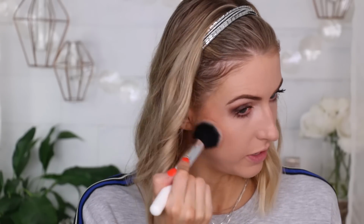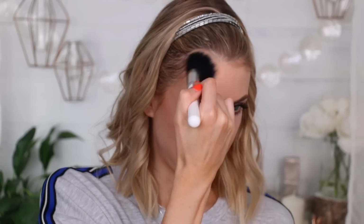So I'm gonna start with the Betty Luminizer. I'm gonna go with a nice bronzy thing. Ooh, okay. Oh, hold on. I spoke too soon. It feels a little bit on the red side. I may have just gone in really heavy with it. Hang on. Let's try and blend this. I feel like it's not showing up super red on camera, but it does have almost like a blush undertone to it. I don't know. It's definitely warmed up my complexion, which is nice.